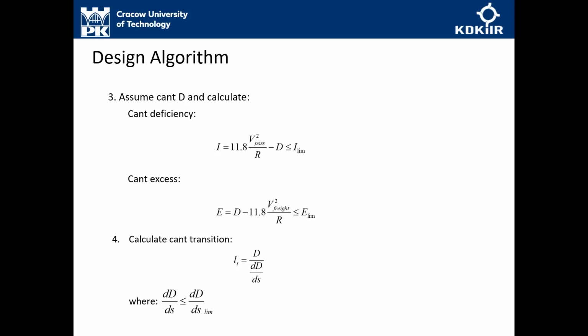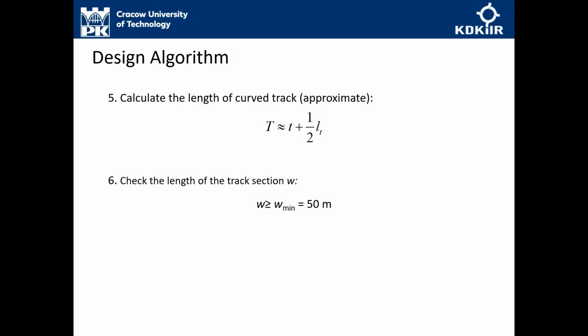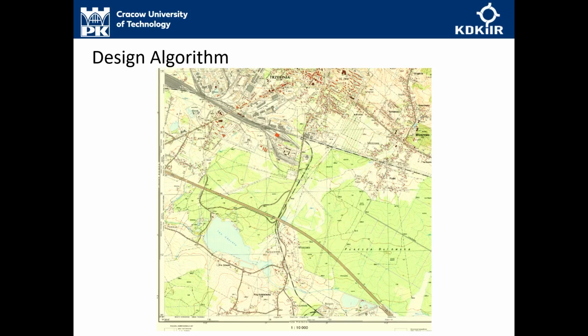And at the very end, you calculate the cant gradient. This change is set by setting the length of the curve of the cant run. You can also use the example which I showed you a few slides before. Also, you assume the minimum length of the straight line between the curves. It is calculated individually for every situation, but let's assume for the sake of our classes that it will be minimum 50 meters. And if all of these parameters are approved, we can start tracing the line on the map.